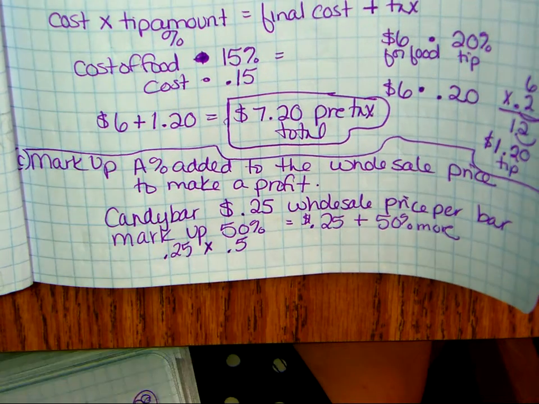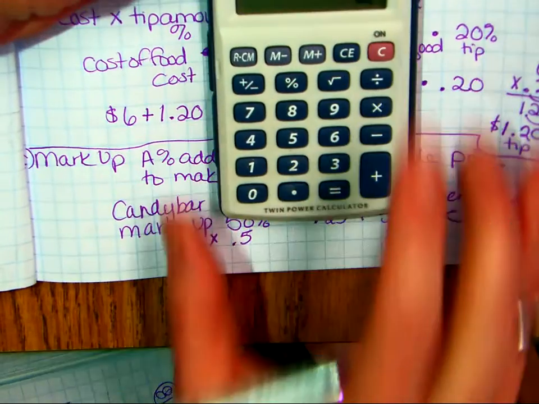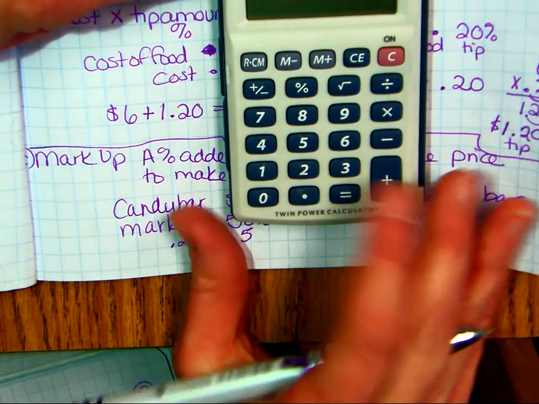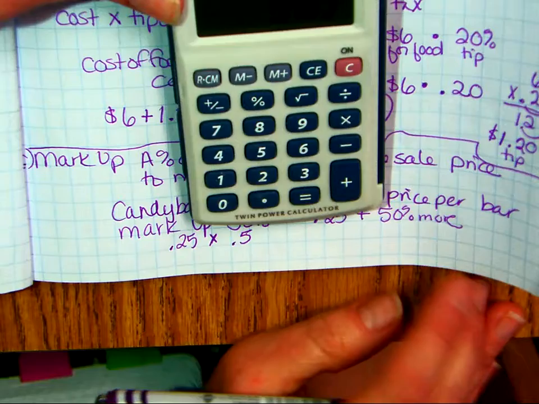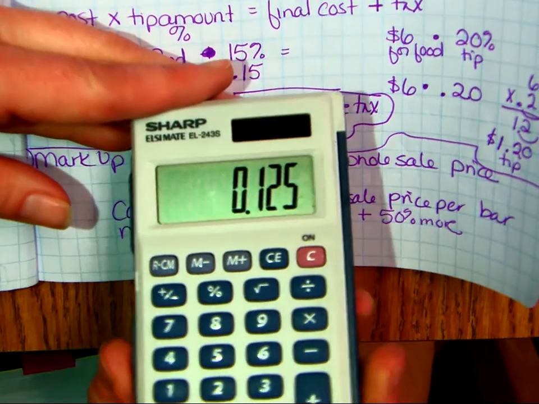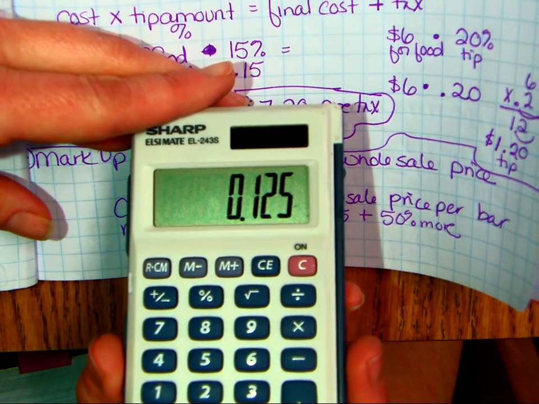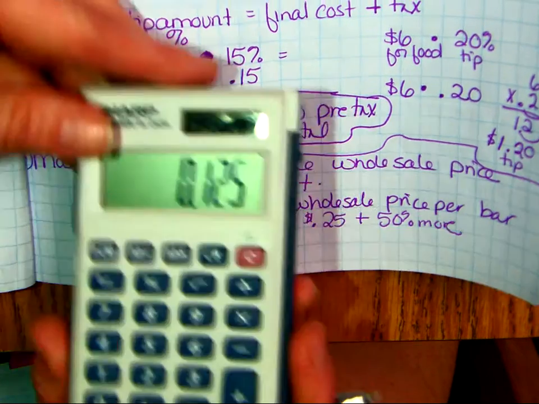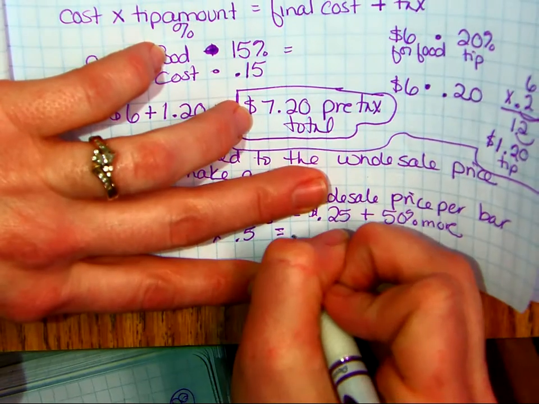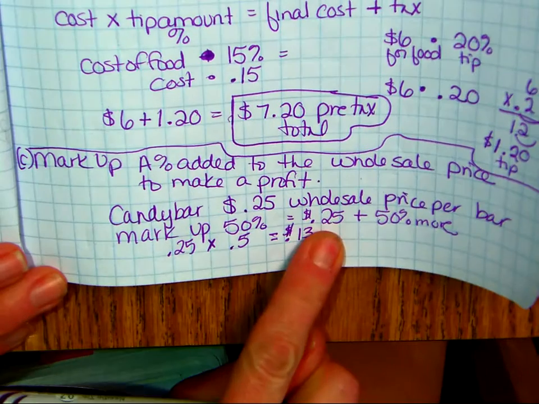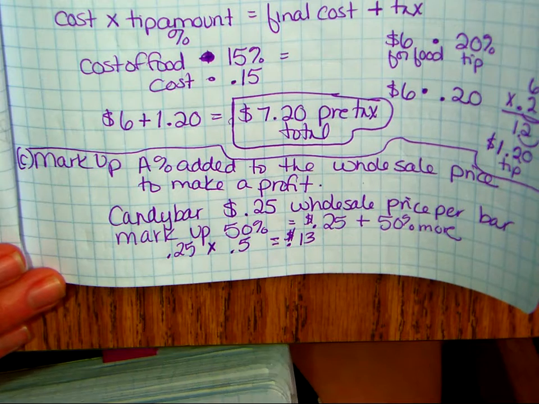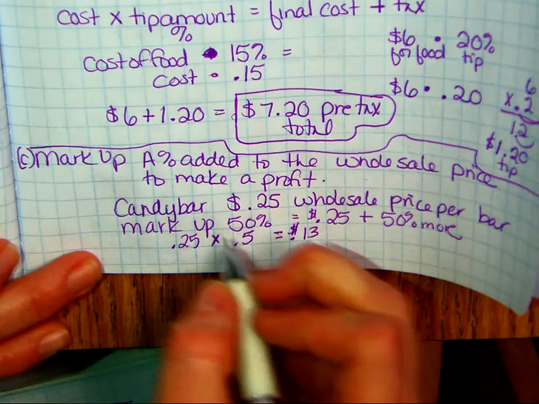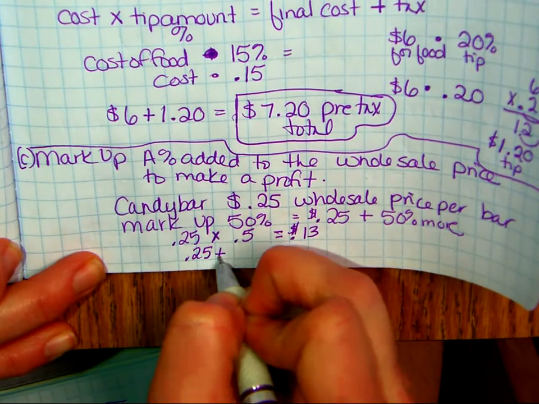I'm going to use a calculator because I've run out of room on my paper. So 0.25 times 0.5, the decimal value for 50%, equals 0.125. Now, I don't know if you can see that. Is that a proper way of writing money? No. We're going to have to round it, right? So what would that round to? 0.13, right? Okay. So it would equal 0.13 or 13 cents. So you would take the 25 cents, this is where I think you got a little bit confused. You would take the 25 cents and then you would add that 13 cents to it, which is the 50%. So 25 cents plus 13 cents equals what, class?